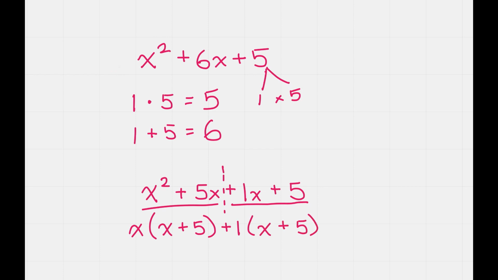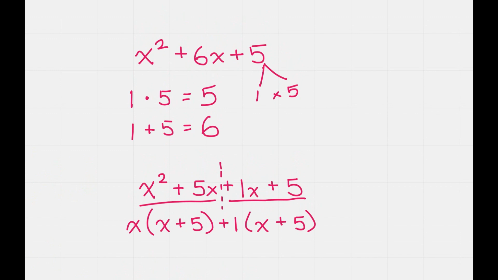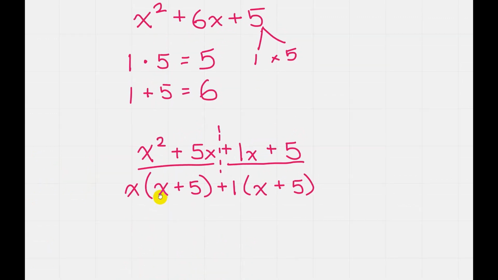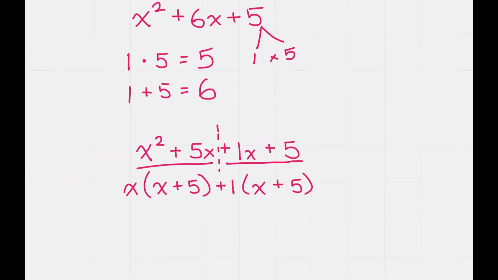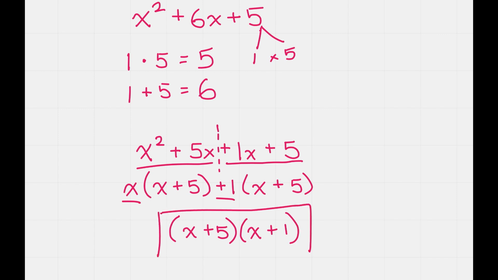Now right away you can see that the contents inside the brackets are the same. So our final answer will consist of two sets of brackets. So in our first bracket, we're going to put whatever is inside one of those two brackets above, which is just x plus 5. And in our second bracket, we're going to put the GCF that we pulled out of the expression, which is x plus 1. And that is our final answer. X plus 5 times x plus 1 is equal to x squared plus 6x plus 5.